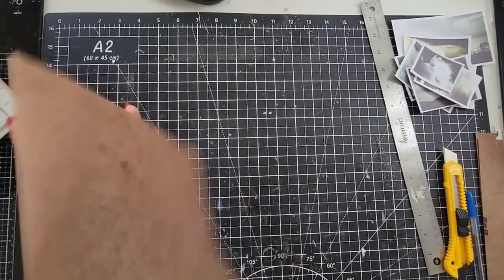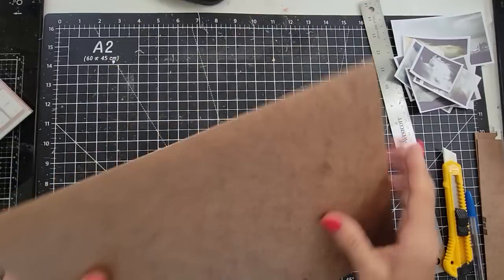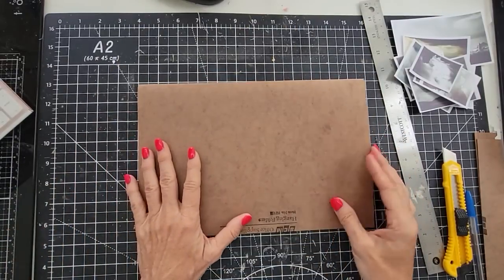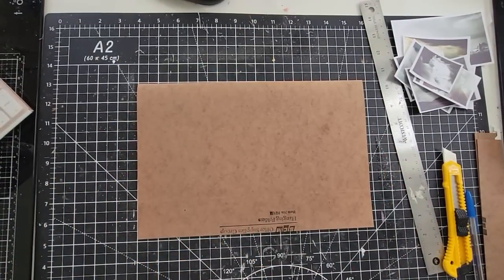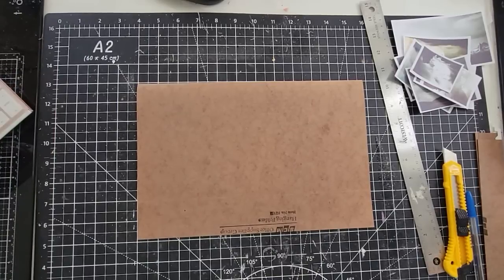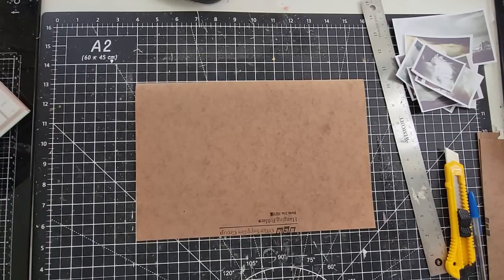Or I could double it up and make it a thicker cover. That would be cool, too. Huh, I like that idea too. Let me see if I can make this into a thicker cover. I'm going to get an embosser, one of those weird little embossing tool things.